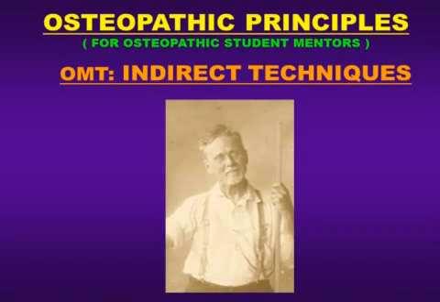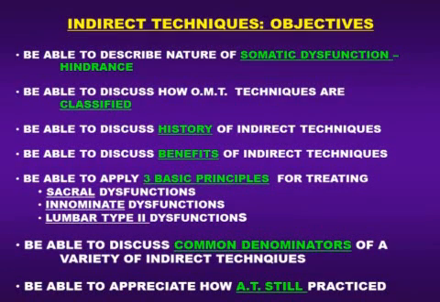self-healing potential mechanisms in the body that A.T. Still was tapping into. And what we'll be doing is talking a little bit about the history. Then we'll talk about the indications, give you some examples of the different ways these principles can be applied. Now, here are the objectives today. We're not going to go through each one of those because we just don't have time.